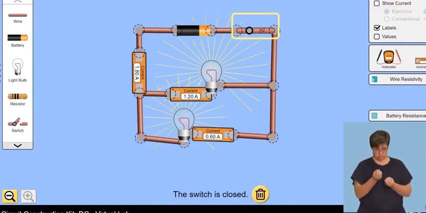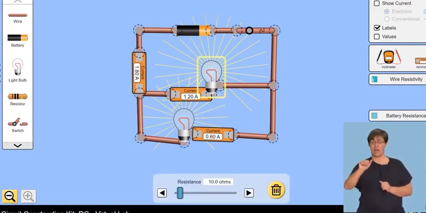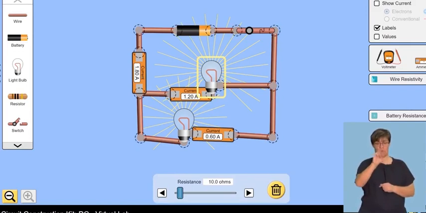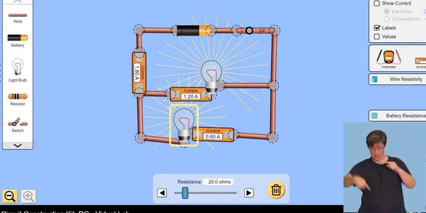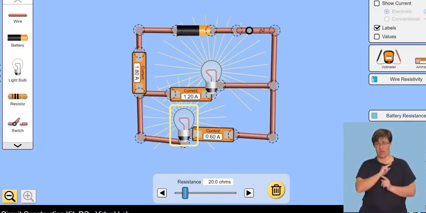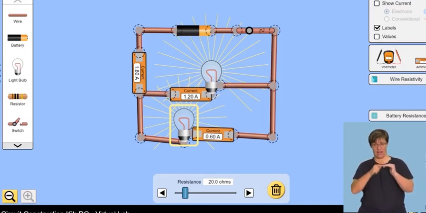Both bulbs start to glow, all right? Now, if you look very carefully, the amount of current in the entire circuit is actually 1.8 amperes. So the 1.8 amperes is split between the 10 ohm resistor, which receives 1.2 amperes, while R2, which has got a 20 ohm resistance, has got half the current. It's very important to also notice that the current that goes through R1 is actually double the current that goes through R2. So R2 has got a higher resistance, which explains why the current is lower. This comes from our understanding of Ohm's law.